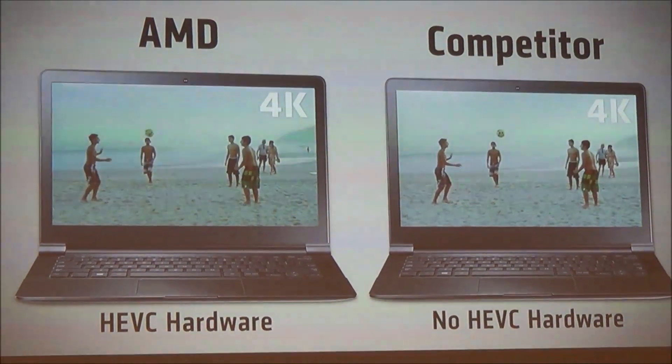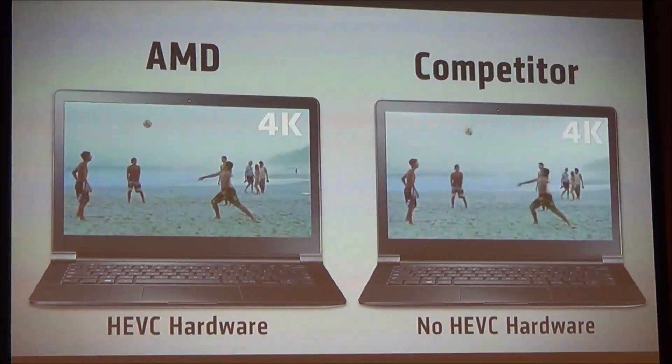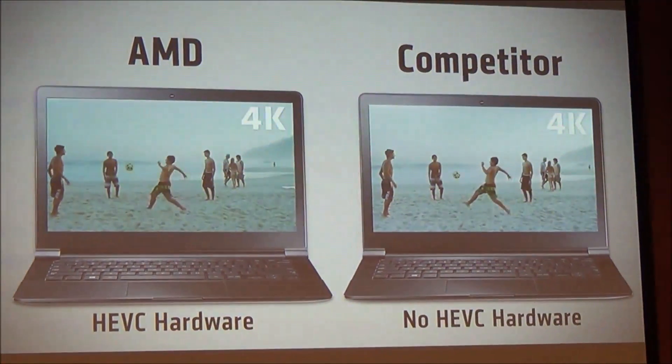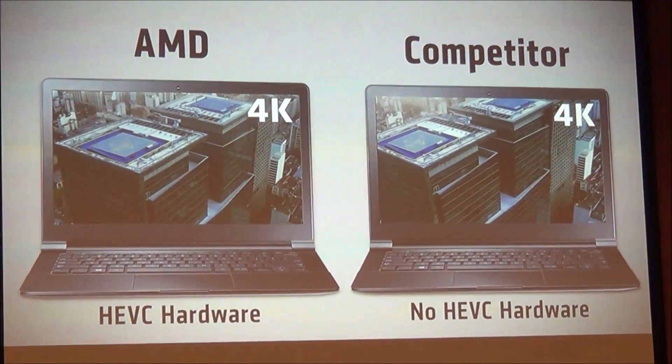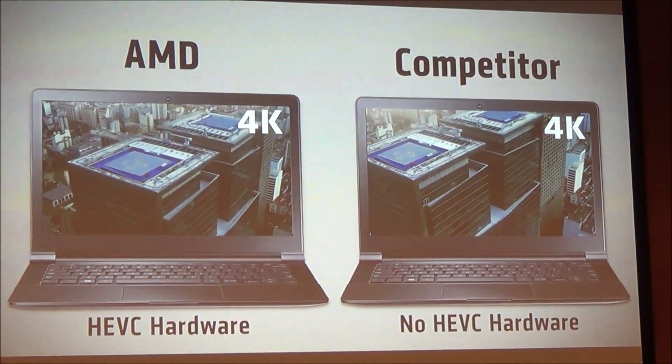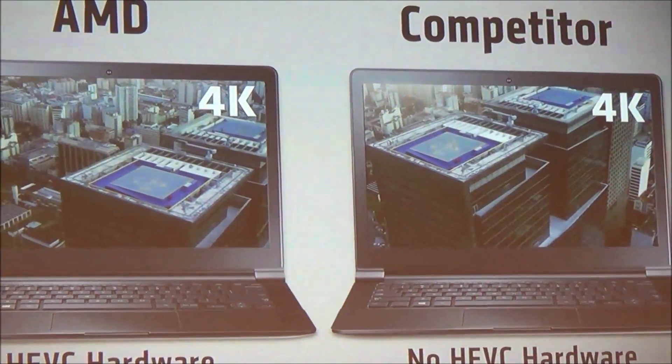Without proper support, playback is completely problematic when you try to watch a movie — you simply can't play this premium content at an affordable price point. So if you're ready for a streaming video experience that has better color, sharpness, and clarity, look into video services offering HEVC content and get a PC equipped with AMD's 6th generation processor.